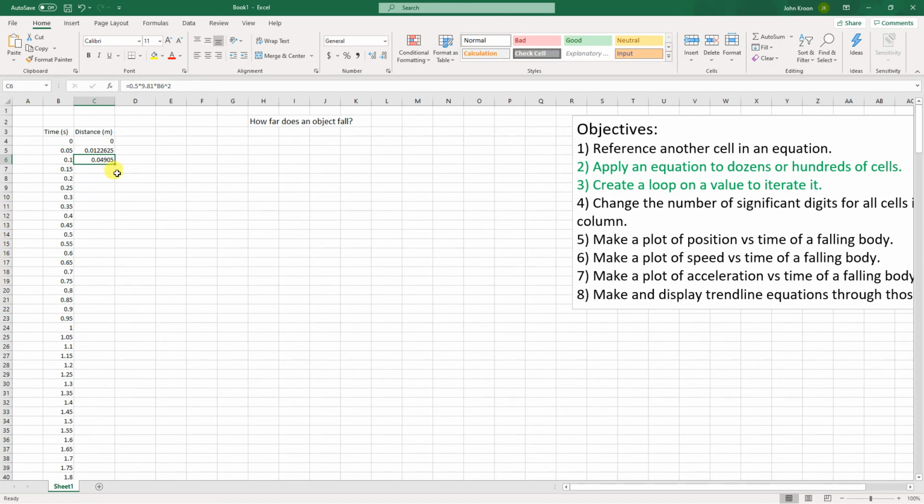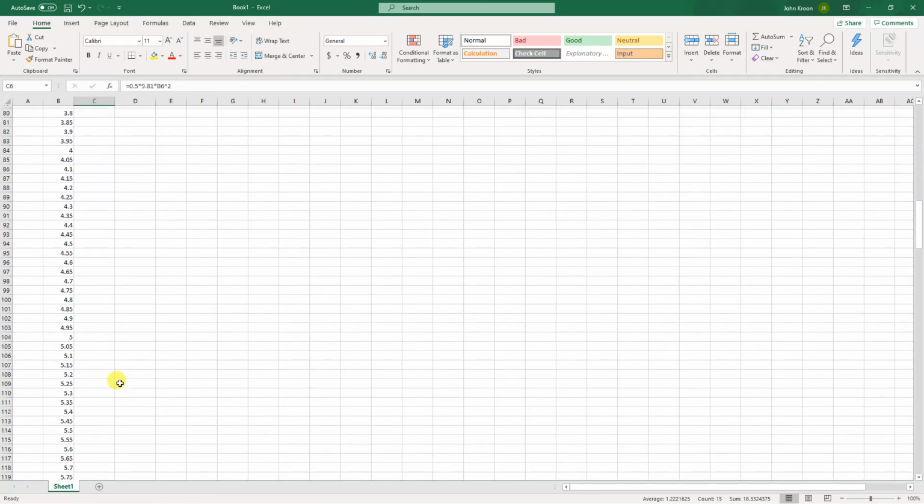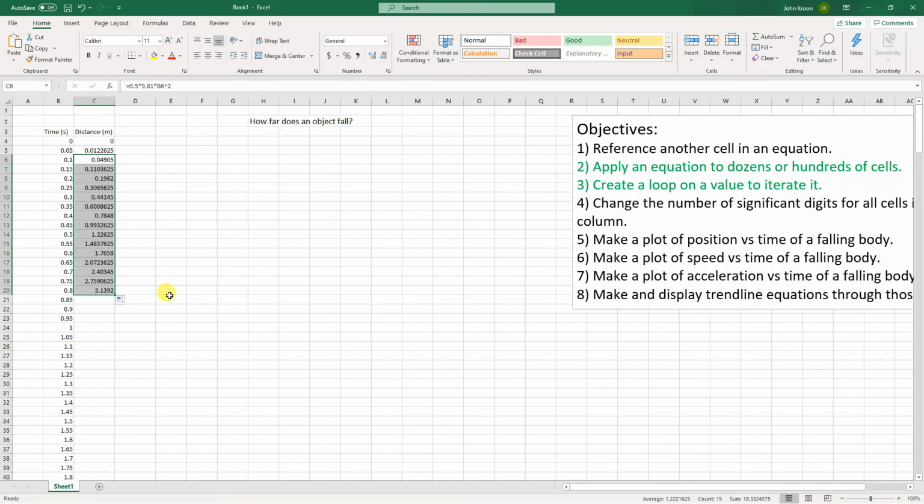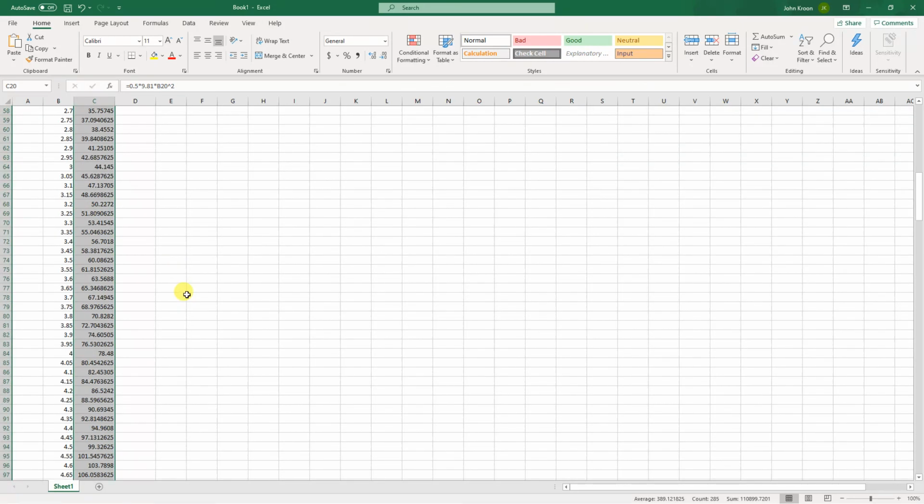So what you can do is take your cursor and hover it over that little green box at the bottom right, and you could drag it down like I showed you before. But what if the number of rows is so large it goes far off the page? You scroll and scroll and scroll. What if it just keeps going and going and going? And it's even taking you too long even just to drag it down. Well, what then do you do? Well, you could double click, just hover your mouse over that little green box. When the cursor turns to a black plus sign, double click, and it just automatically fills everything in for you.